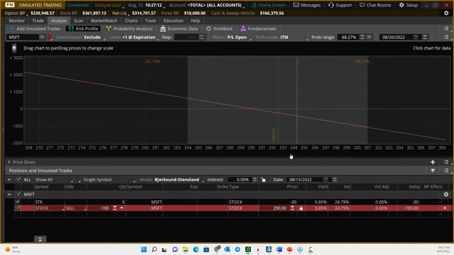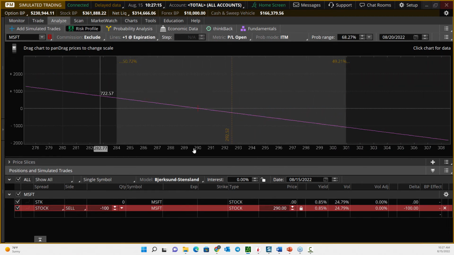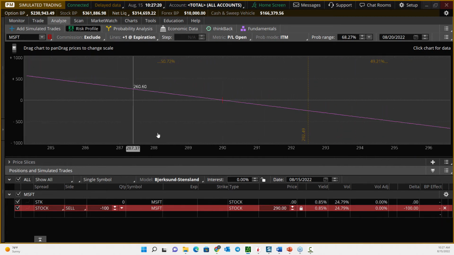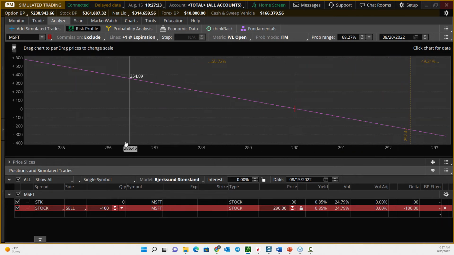So now all of a sudden, if we look at it, let's zoom in first. Okay, let's zoom in here first and get that to flip to 100, 200, and so on. There it goes. So see that? Now 290 is where the stock is at when I shorted it. If it goes to 289, that's $100 of profit. If it goes down further, that's more profit. Now I'm up 200 bucks. Now I'm up 300 bucks, 400 bucks, 500 bucks, and so on. If the stock goes up and you're short, well, that's where you lose. If it goes up $1 per share on 100 shares, you lost 100 bucks.